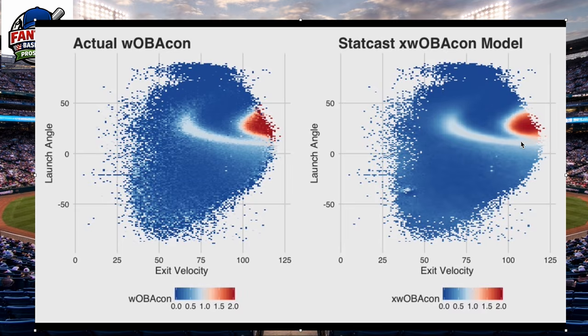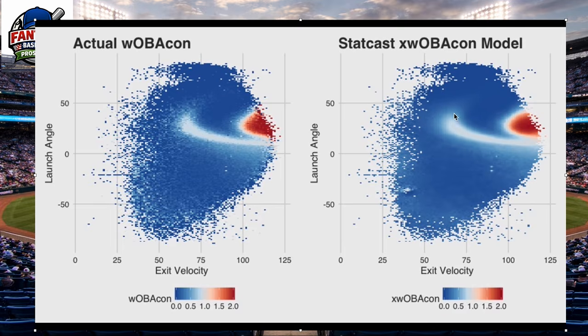But you can see here, this white swoosh is also quite valuable. It's near a 1 expected weighted on base average per contact. And that's a very high number, because that's way higher than what even Aaron Judge does on the year. So there's this also valuable area here, and everything else is basically garbage, right? So I really started to look at these two areas and ask, how do I find players that are in these areas, when everything else is garbage? Well, that's what we'll talk through today.